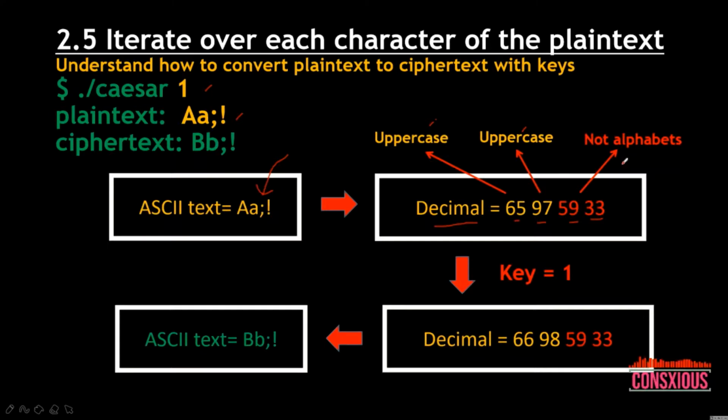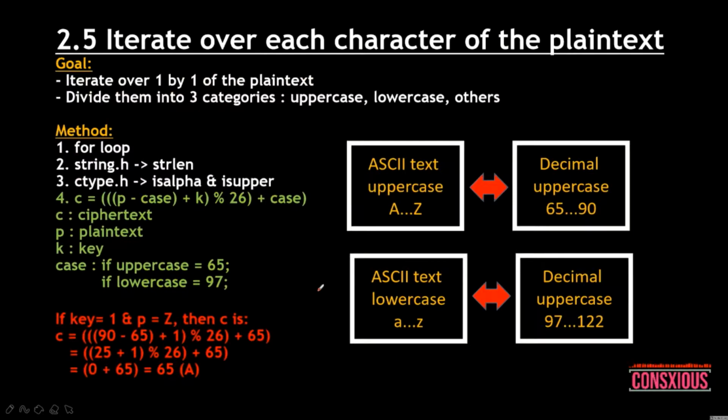but we don't have to consider the non-alphabets. So our program should not change anything for the non-alphabet. You can see for alphabet there's a +1 for the decimal because the key is 1. So it will convert back to the ciphertext that we wanted. Basically this is just an explanation again to refresh before we go through the formulas.